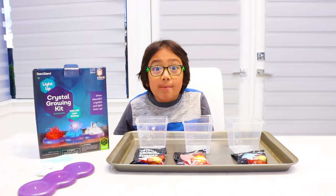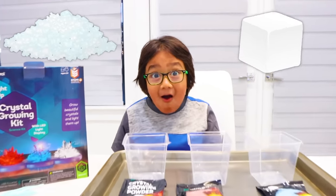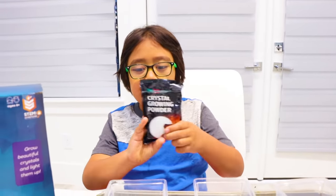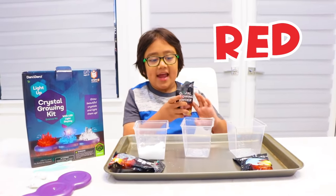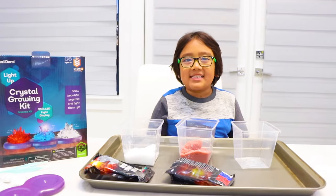Hi guys, today I bought a crystal growing kit and we're gonna grow crystals. Did you know the most common crystals are salt and sugar? First up, the crystal powder. First we're gonna do white. Next is red. Last is blue.